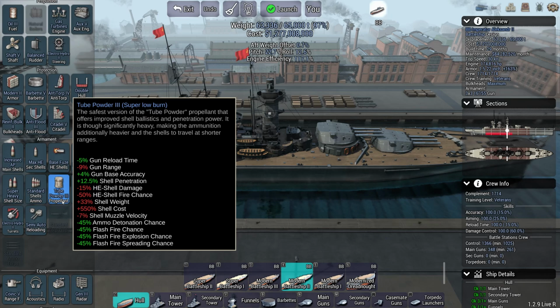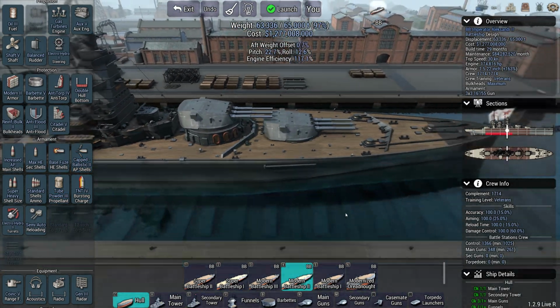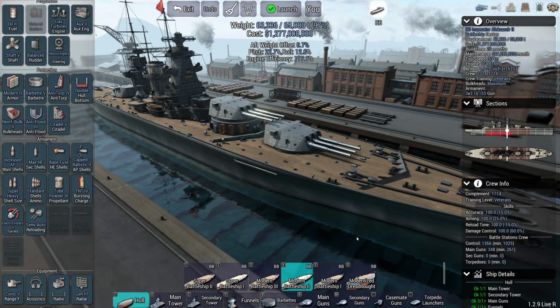Remember to work out your magic numbers and adjust your pen tables accordingly. And the rest is all up to you. Use whatever works for you, whatever suits your play style, whatever suits your way of playing, and have fun.